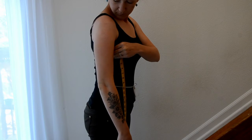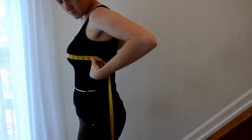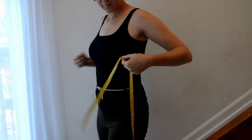Next we're going to do a front bust, so center one end of the measuring tape under your arm, right about where a side seam would be, and then measure straight over the fullest part of the bust over to the other side seam.